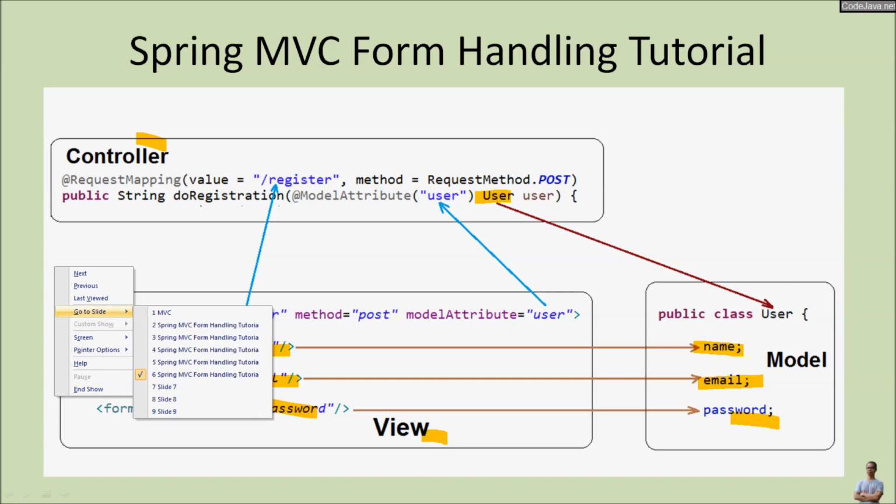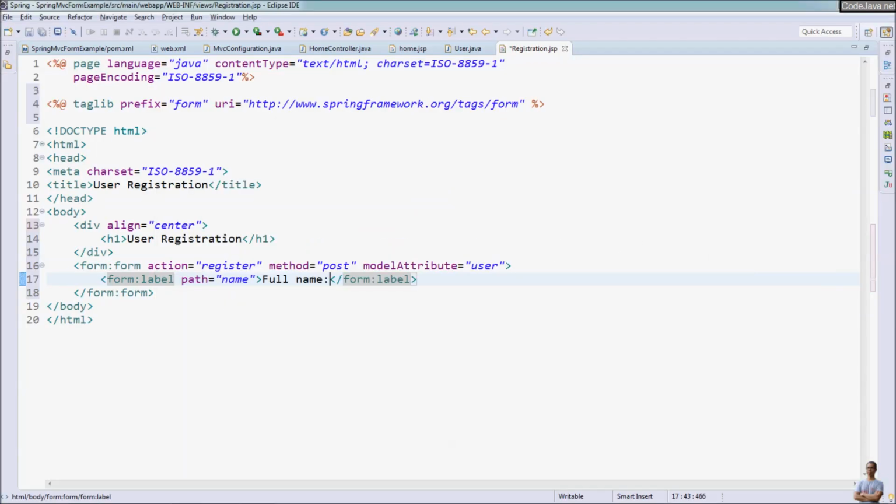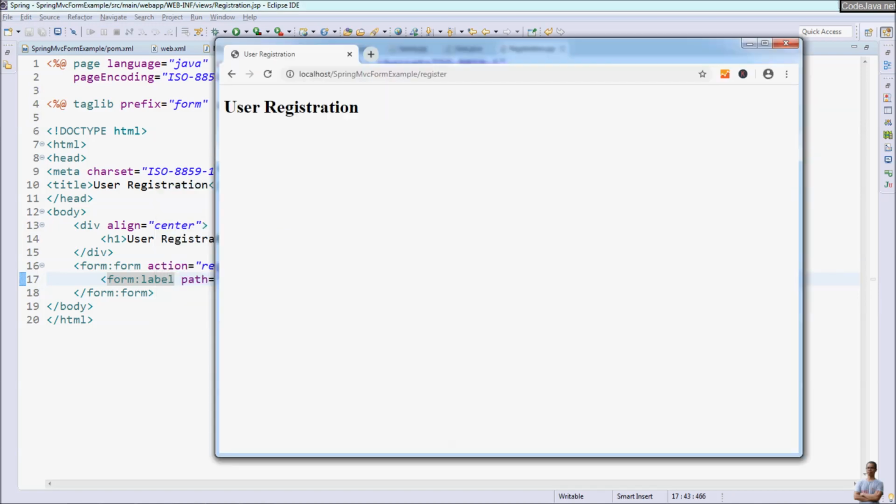And you can see the look and feel of the form. We have the fields full name, email, password, birthday, profession, marriage, and note, different kinds of form fields. Save the file, and now we can test in Chrome browser.